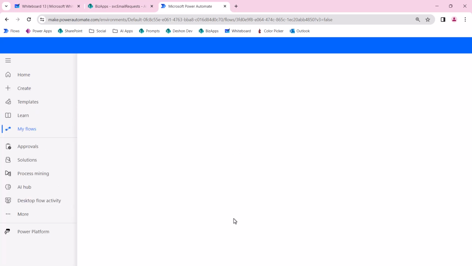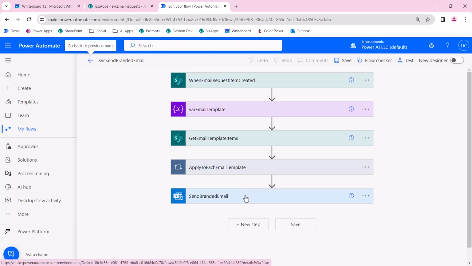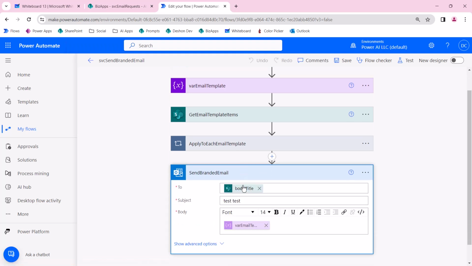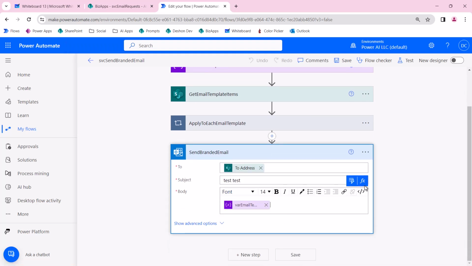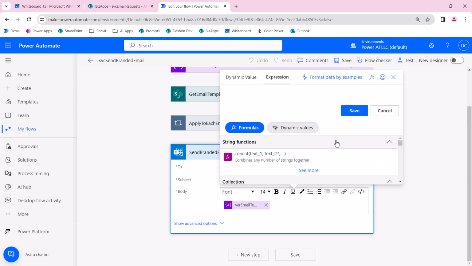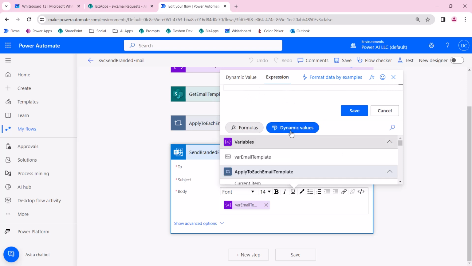That's going to refresh your Power Automate Studio. And once that's reloaded, now we can go into this email, go down here to start building the expression. You will notice that this new token pops up, our menu control, allowing us to build expressions. So here I'm going to just click on the function, and this is going to give me a nice wide window, and it's also going to give me easy access to the dynamic tokens, so I can insert the dynamic tokens or dynamic values in my expression.